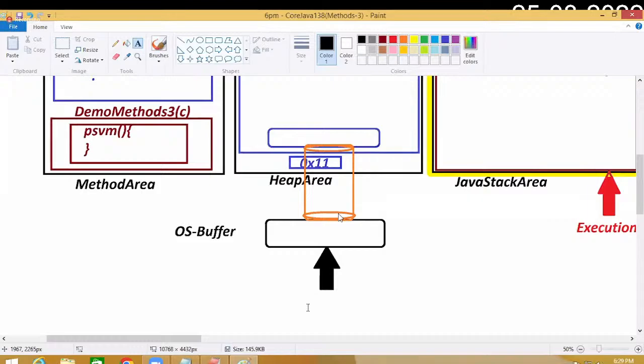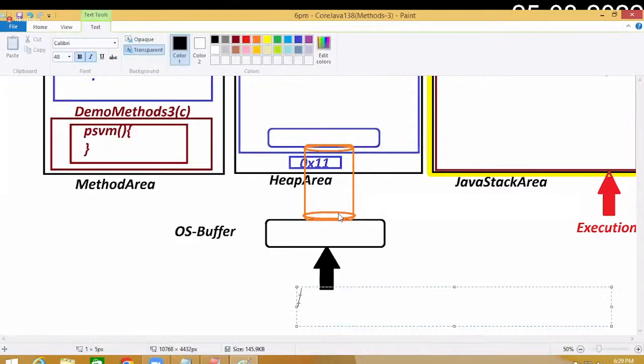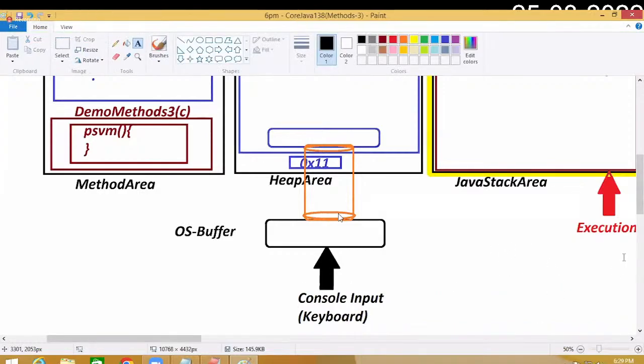Now we are under which input? Console, from the keyboard connection. When I reach GUI, I'll give the clarity. When I reach HTML, I'll give the clarity. Until then, I'm calling it the console.